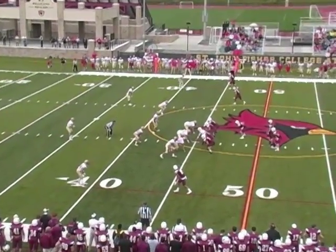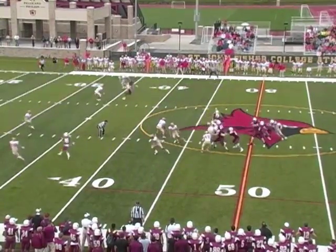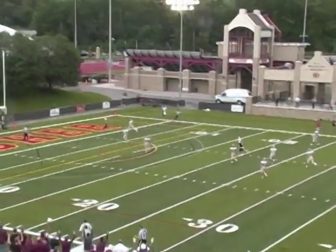When you watch the highlight, you're going to see our running back do a great job picking up the defensive end so he doesn't get to Tyler. Tyler's got time and no goalie and got behind the secondary. That was a great play for us. The momentum got swung, though, again, by the safety.